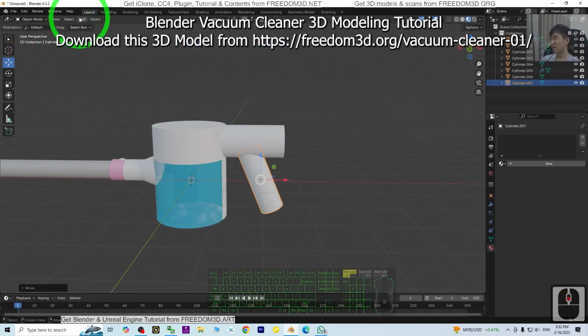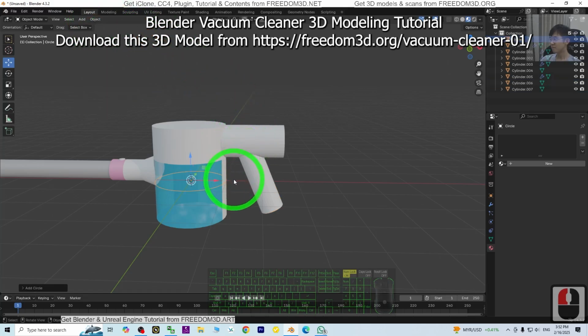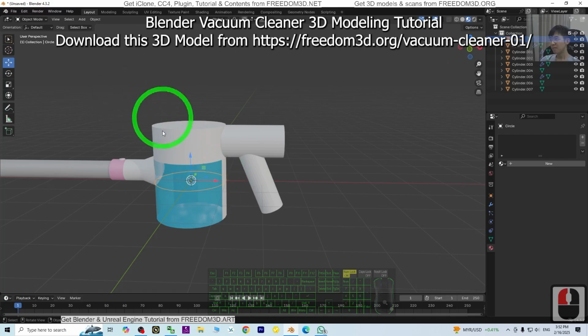Next is the battery. I just add a circle. I add a mesh, add a circle. For this circle, I move it to here.